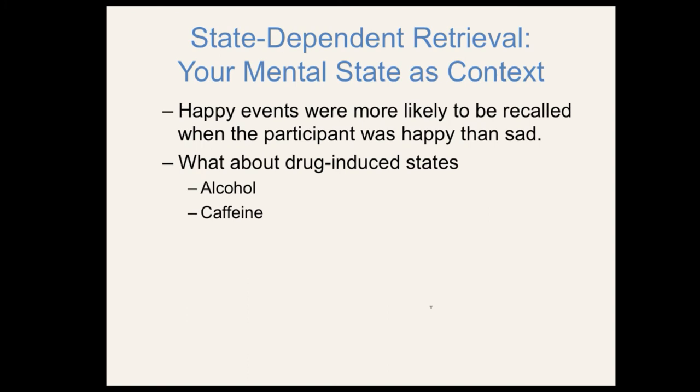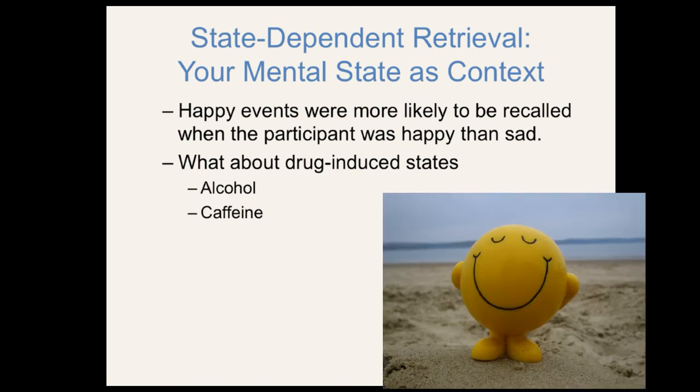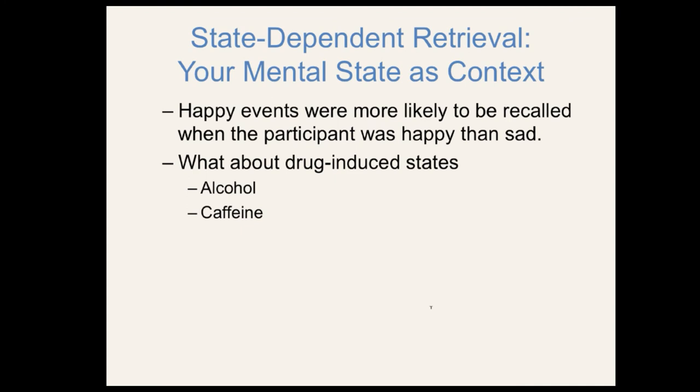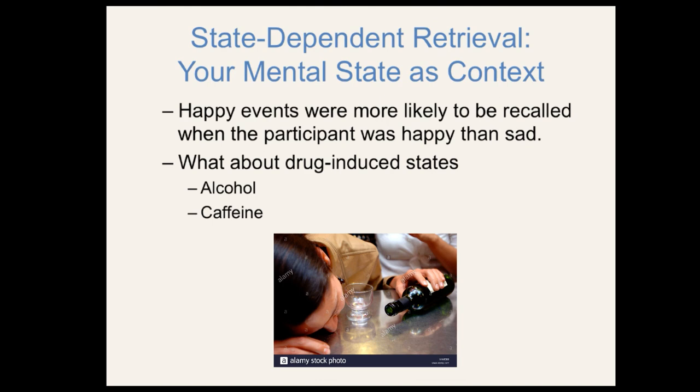Your mood can also be an important influence on recall. We tend to recall happy, episodic memories when we feel happy, but when we are sad, we tend to recall sad events more. Even the feelings created by alcohol or caffeine can become connected to information so that we actually remember it better when we are again under the influence of the alcohol or caffeine. This is state-dependent retrieval. With alcohol, obviously, there are limits to being too intoxicated to remember much.